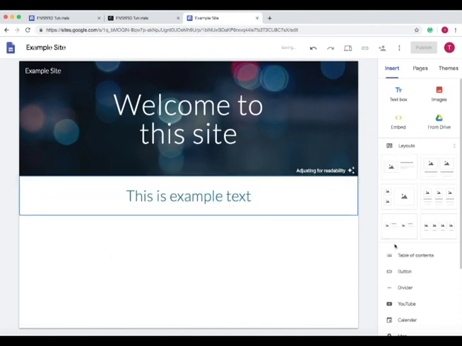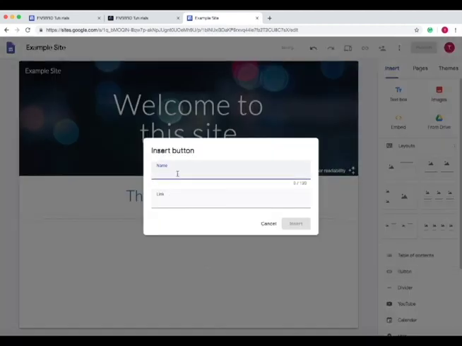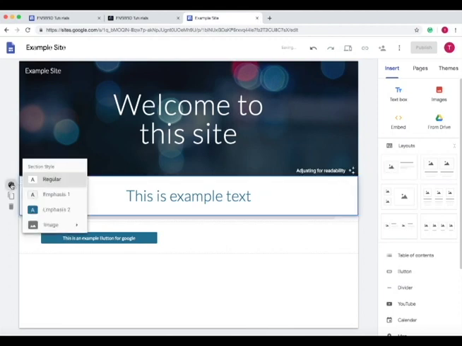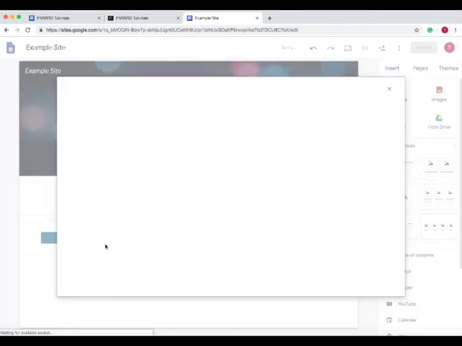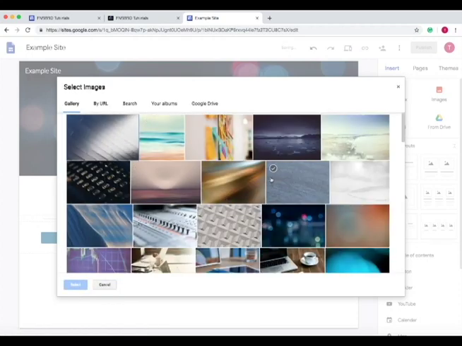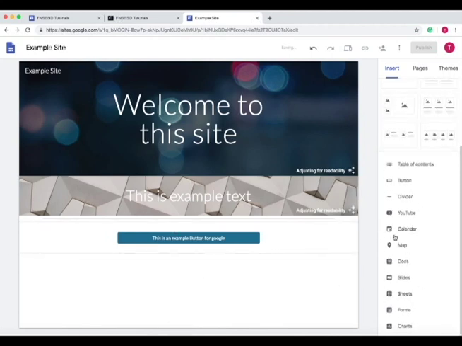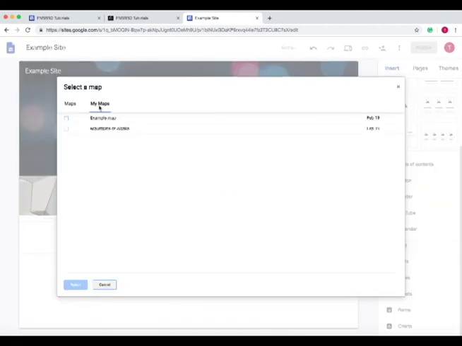Now you can also add a divider, a button. What a button does is link external links. So let's link to, and now you move the button and that's what it looks like. You can also change each of these lines and format it differently. For instance, if we wanted to add an image there, we can select an image and then put a different image behind that text. You can also move each of the things that you insert, anything from calendar, maps, go to Google My Maps and then insert one of your maps that you made.